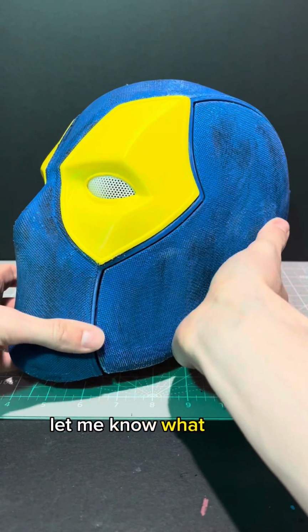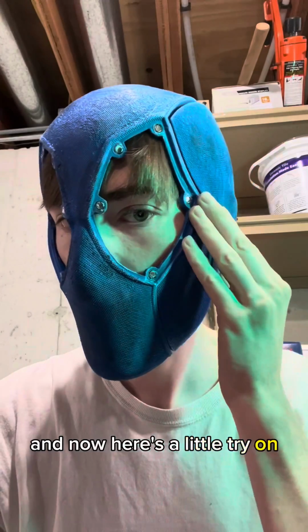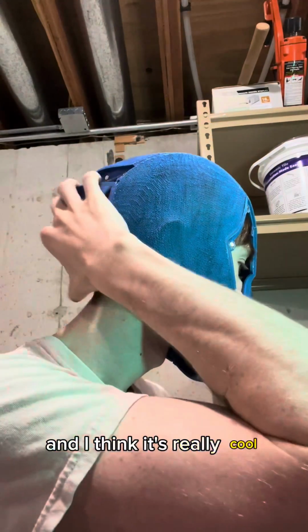Also, let me know what color combinations I should do next. And now here's a little try on to just show how it works again, and I think it's really cool.